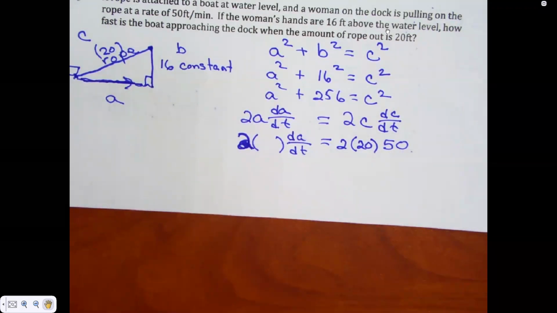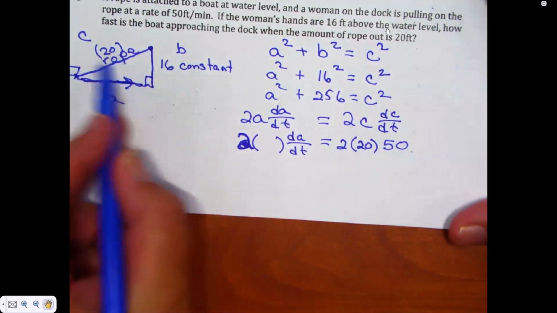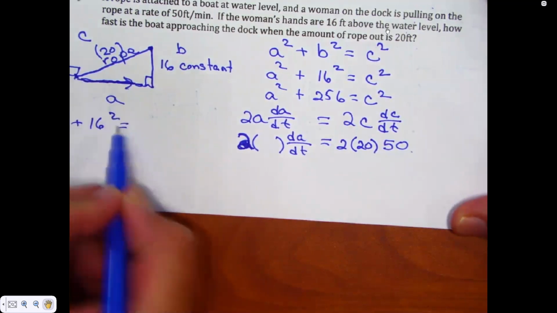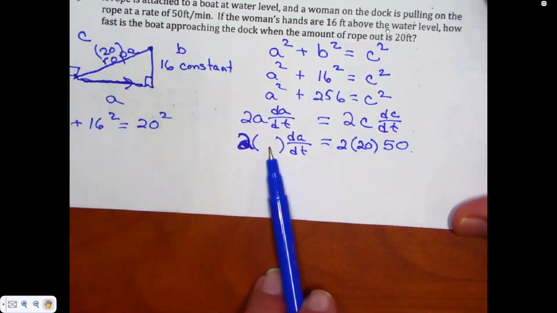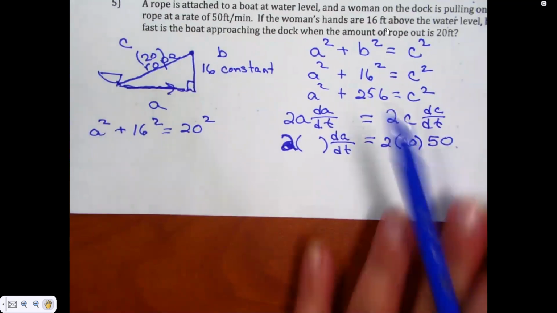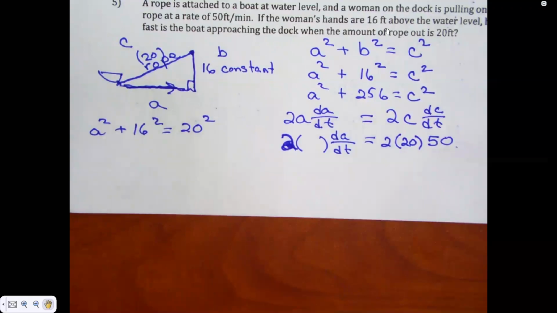But thanks to the Pythagorean theorem, we can use it. We're going to go off to the side. Maybe I can sneak it in down here. Because at the moment in time, I can use 20. So we're going to do a squared plus 16 squared equals 20 squared, and then I can go find A. Oh, good call. There we go. But now is it going off the other side? No. Good. So let's back that up.